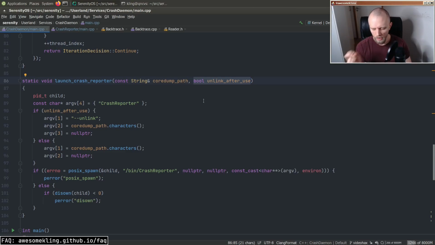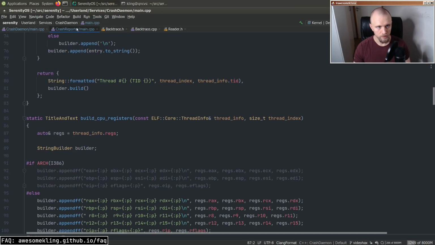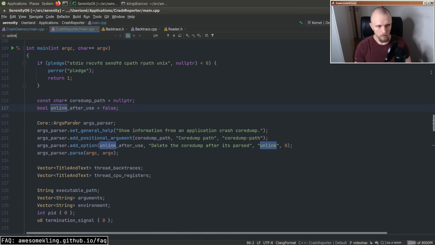So crash daemon parses the core dump, compresses it, and then gives the uncompressed version, the path of the uncompressed version to the GUI program, which then parses it and then deletes it. Let's just verify that that's what's happening. So unlink after use is a command line flag.